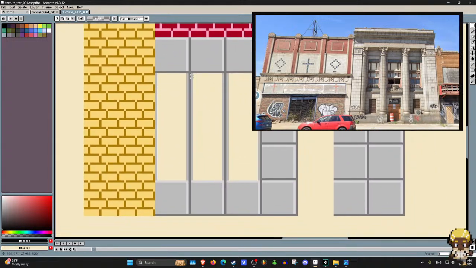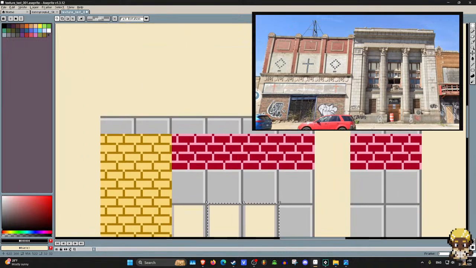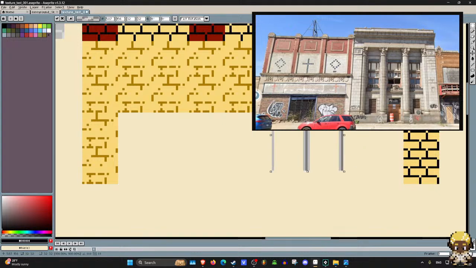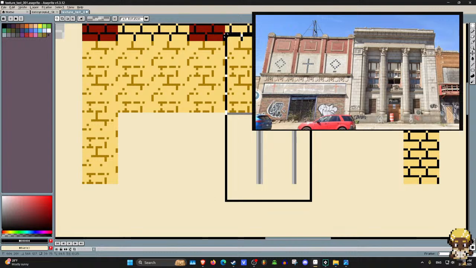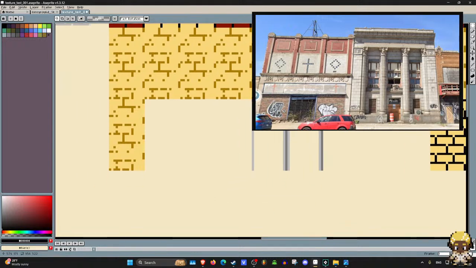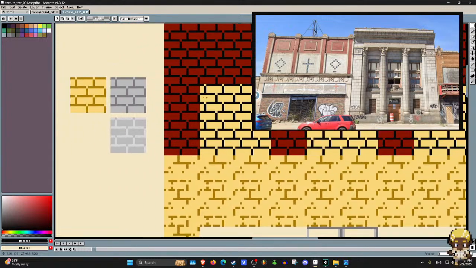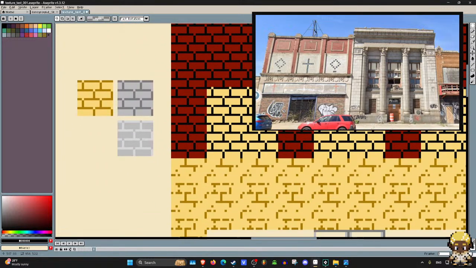So instead, 32 by 32. We'll just reuse these bricks because that's kind of what it is.